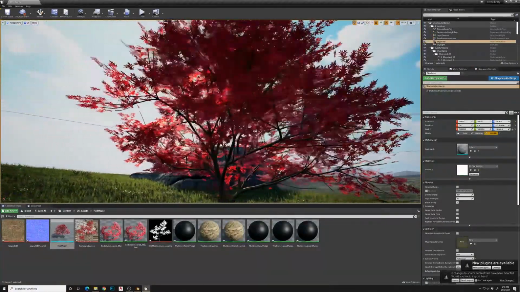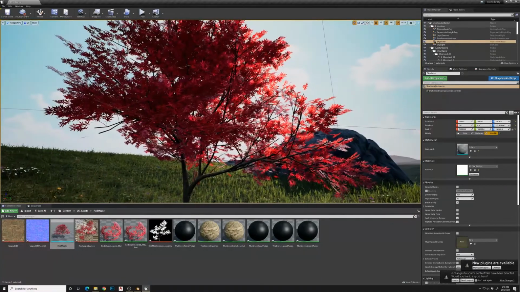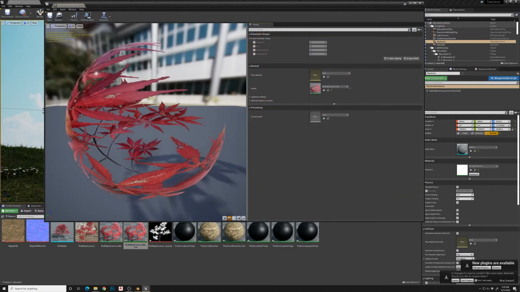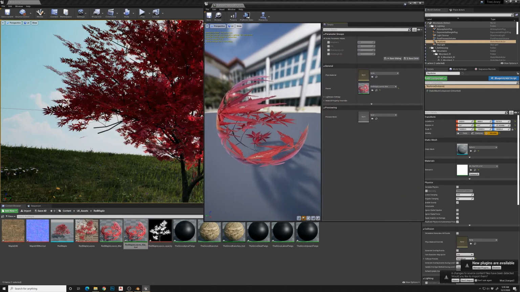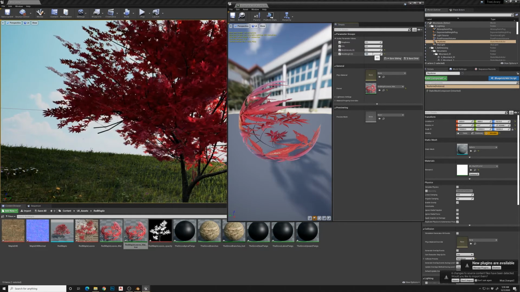Very simple cell phone photo. And it turned out pretty good. I kind of like the way the light comes through those leaves. Looks pretty awesome. You can see right now there's no movement. So I'm gonna turn these parameters on that we created. And once I set a little bit of wind movement to this, you'll see it start to sway as if there is some wind. And that's a little strong.